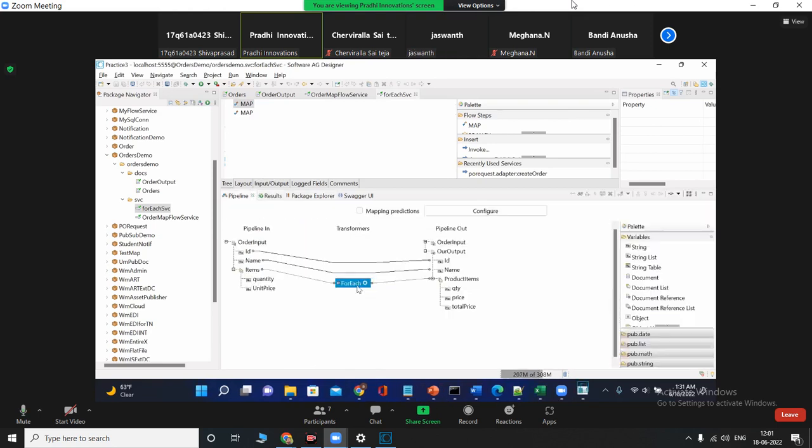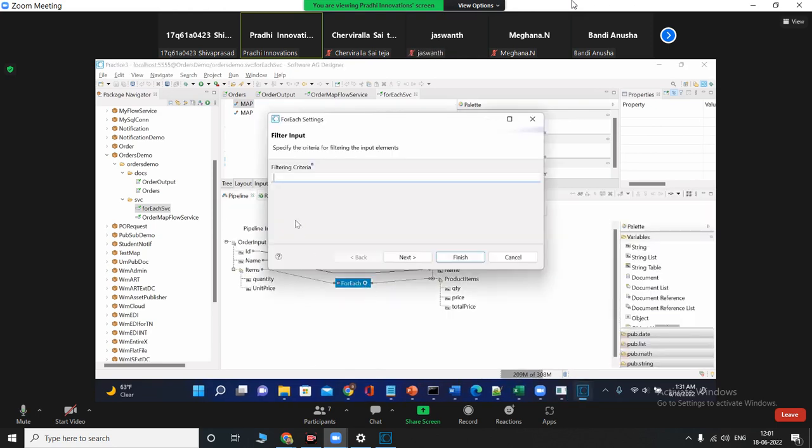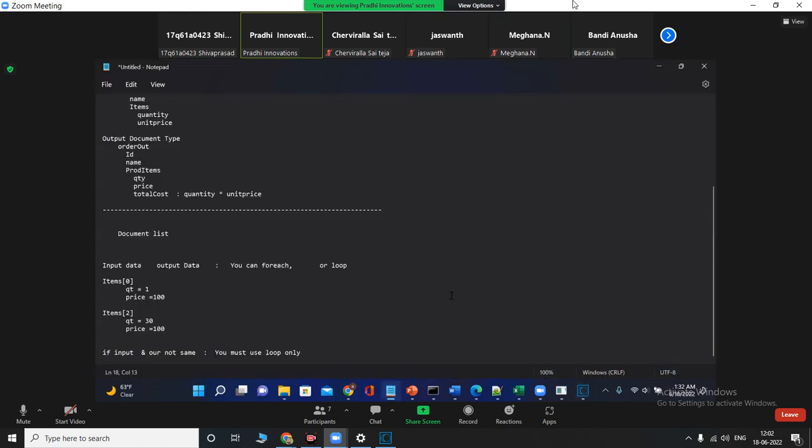Okay, I'm explaining again. In the for each, you have an option like filter out input to output. What are the items you wanted to copy? First one is filter criteria, where you can use this field and you can write it like greater than 10, less than 10, or something criteria. Like suppose let's say description is there. Description starts with web methods. Whenever I wanted to write like that, I can write like this, right?